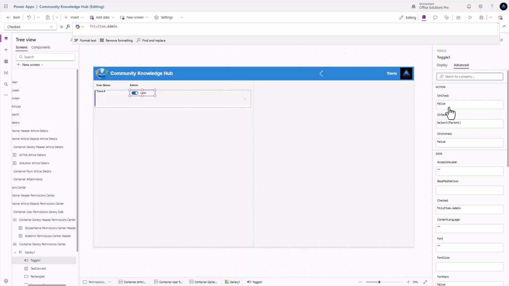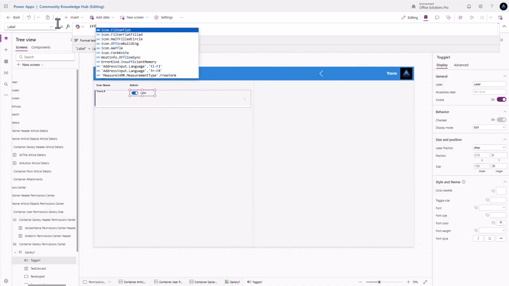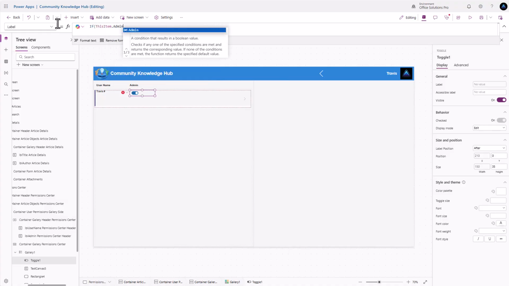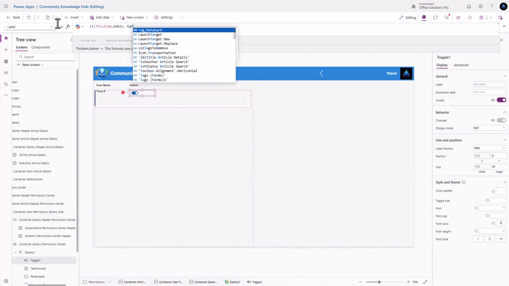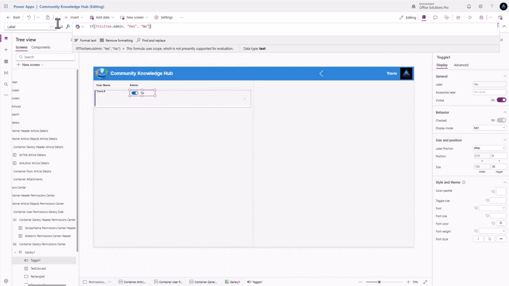And for this, we want to look at display. Here we go. Label. We want this to be if this item.admin. We want true. We want yes. Otherwise, we want no. There we go.